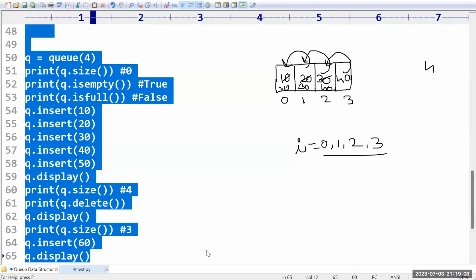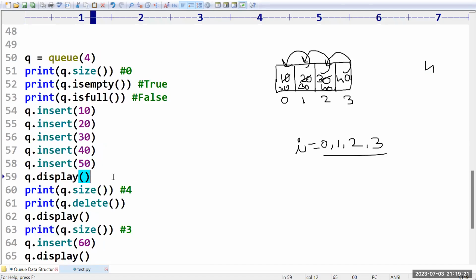Any doubts, friends, up to this, whatever we covered? Yes, please confirm, is the concept clear, friends? Yes, sir. Sir, here should we also use front and rear? Give the first position as front and rear.